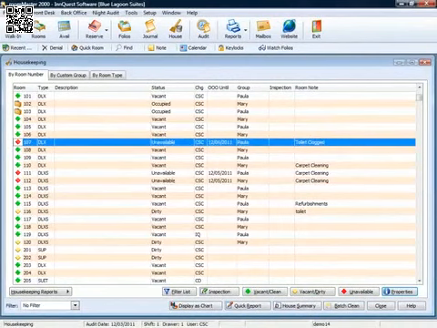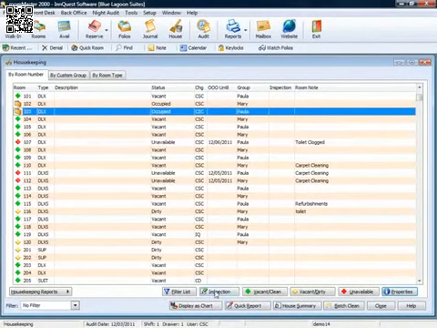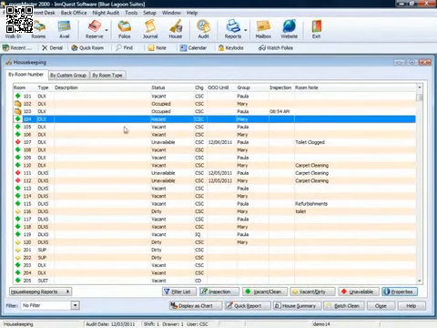In Roommaster 2000, inspection can be used two ways. In the first manner, marking a room for inspection by clicking the Inspection button means the room is ready for inspection by the supervisor, or for an occupied room, the guest is requesting service. The time the inspection was requested appears in the inspection column. To clear the inspection time, highlight the room and click on a room status. Clicking on the same status the room currently is will still clear the inspection and update the last user in the CHG column.